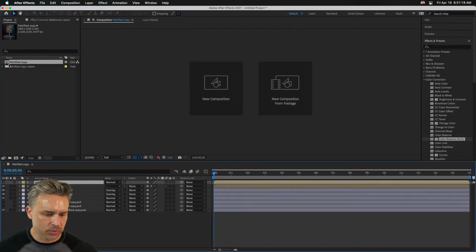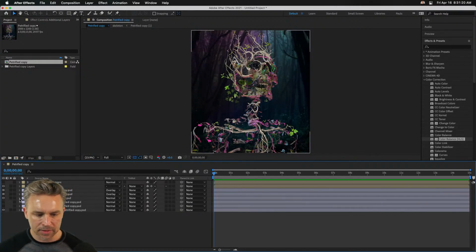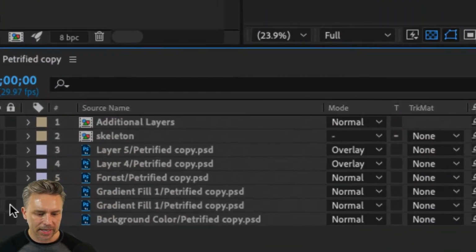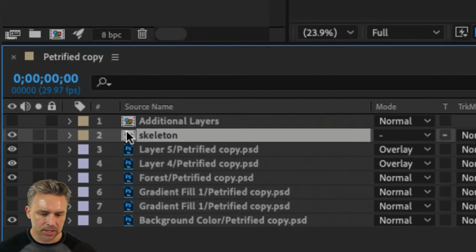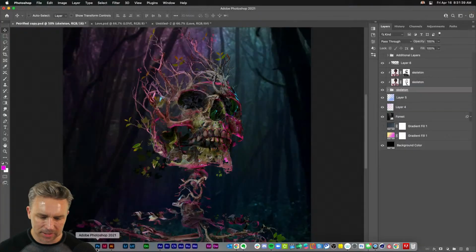And this is what you'll get. We'll open this up. And then we have, first of all, it doesn't even look quite right. We have some issues. And then we like kind of have some stuff over here. Like, Paul, you didn't name your layers. There's another composition inside of this composition called skeleton. A whole additional layers. What's that all about, Paul? You didn't clean it up, did you?